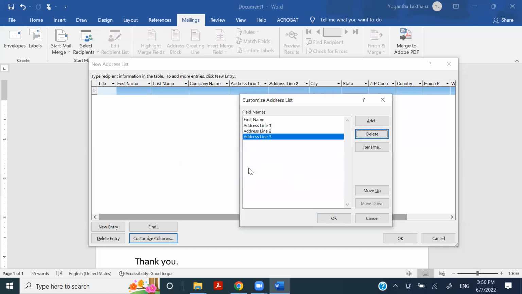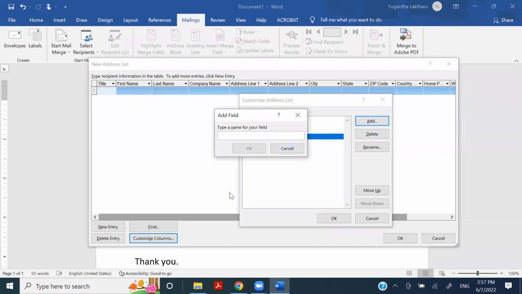And if you think about the address that we wrote, I wrote something like a number and 3 address lines. So for that number, we need a new line to be added. There is no default line saying number. So to do that, we can go for the add button, and I can simply type the name.